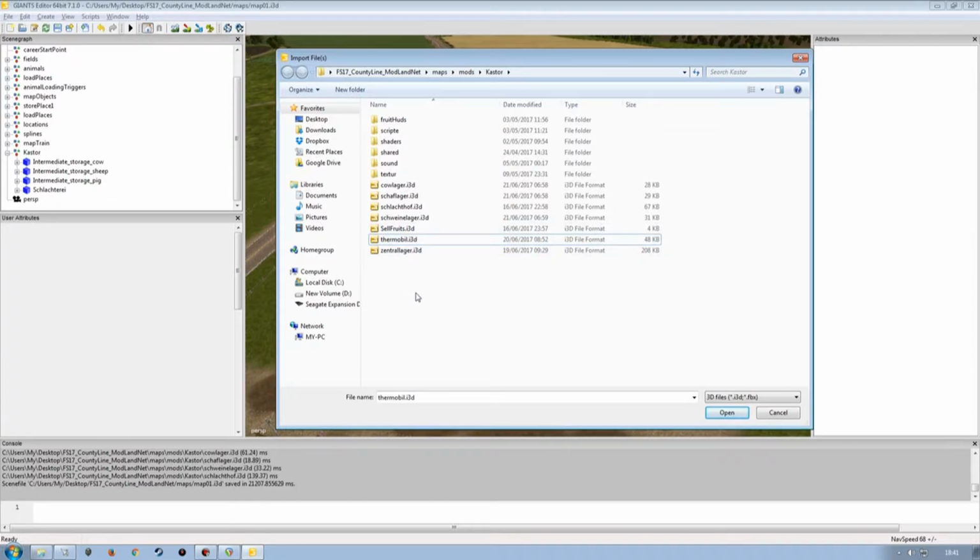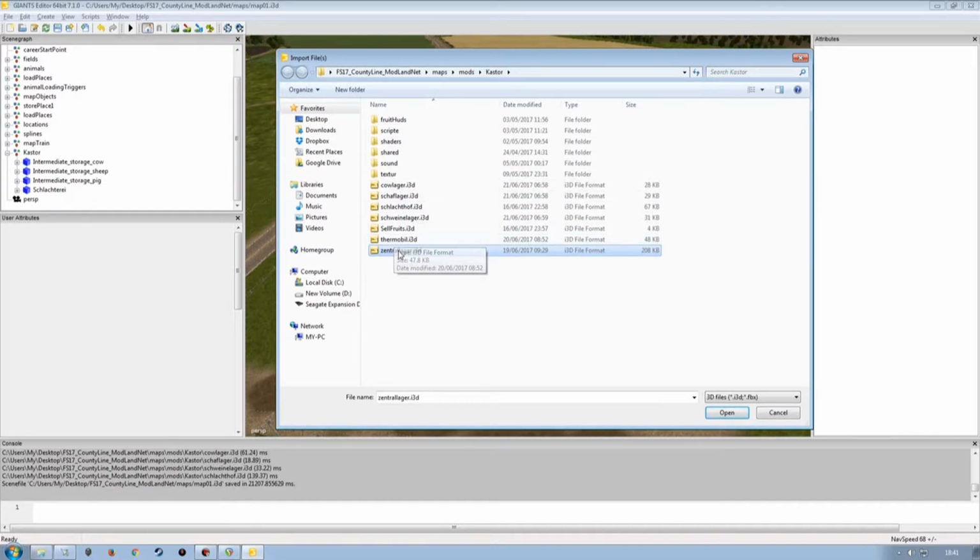These two items here are storage, cold storage if you like. One slightly bigger than the other one. I'll bring both of them in, and you can have a look at them. If you're working on a slightly smaller map, then perhaps the Thermobile will be a better option. And then the other one was, as I say, a much bigger item.